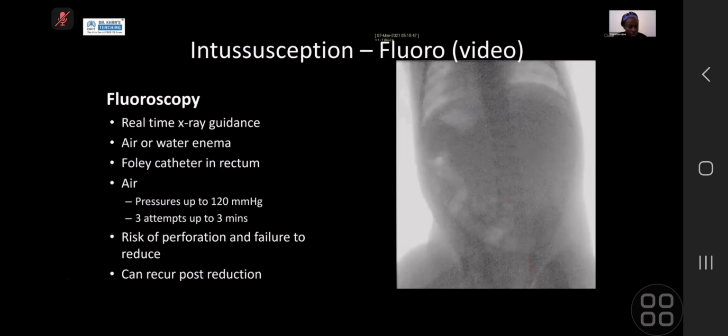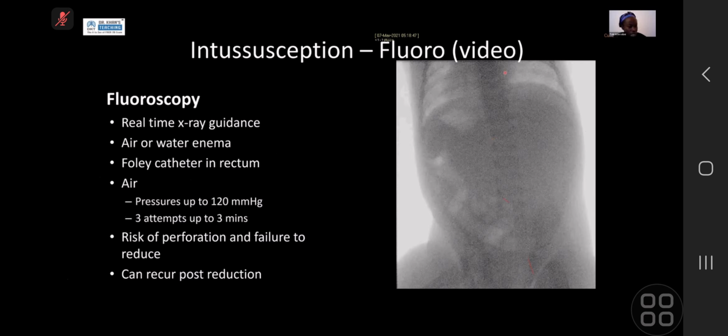So moving on to intussusception. Trying to make my videos play. I can't play my video. Oh, here we go. I just saw a thing flash up. Are you going to play? I can't make my videos play, but what I'll do is at the end, I'll get Sam to put up her slides, and we'll play the videos from her computer.